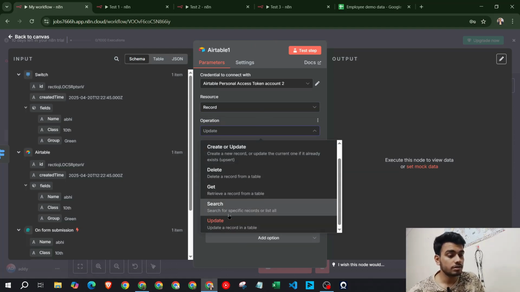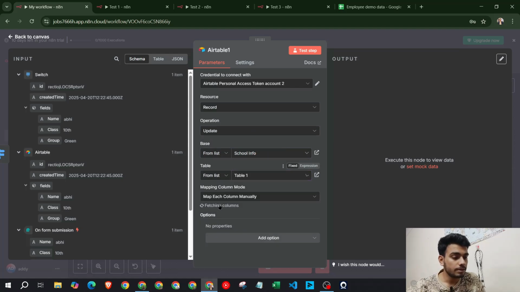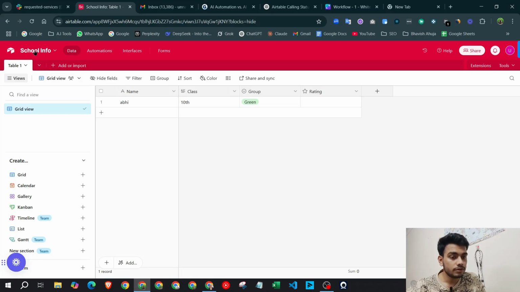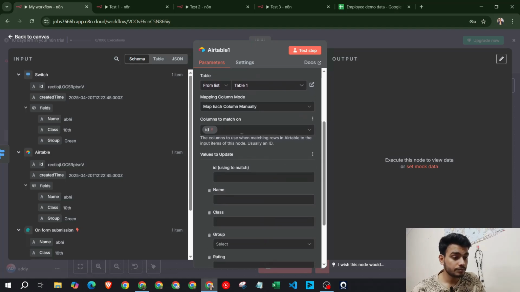So here we just leave it like that, update, and from here choose school info, then choose table one. School info is our sheet name, and table one is the different sheet that we have created under this main school info sheet. Okay, so now you need to select that same thing.